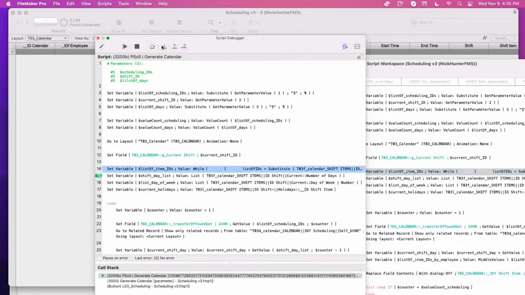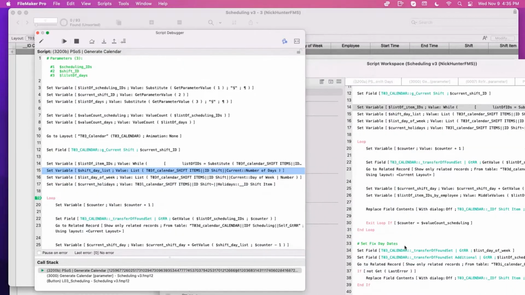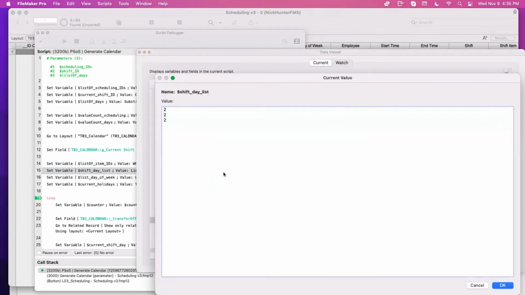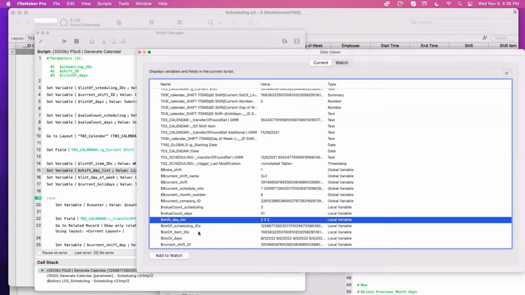So what do I do? I have my list. I'm gathering things, so I have the shift day list. Remember, I'm also using values. I'm sucking up how many days for each item, right? For each turn, T1, how many T1s, how many T2s, how many T3s? Here it's 2 T1, 2 T2, and 2 off. That's what I need. If I had 3, 1, 2, it would have 3, 1, 2. So this is important. You will see why.